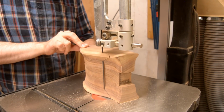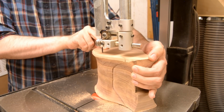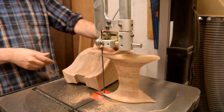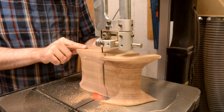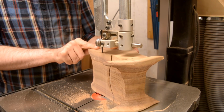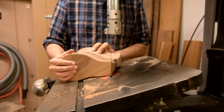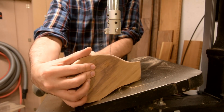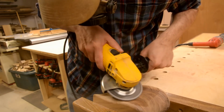So that middle piece was designed to sit in the frame, not on a table. So the shape of it sitting on the table just didn't look right. So I ended up going back to the bandsaw and cutting out the bottom. And I wasn't quite happy with that first cut. So while I was at the bandsaw, I took the opportunity to cut a curve into that front edge. And I'm still using the grinder like that, so I guess I didn't learn that very quickly.